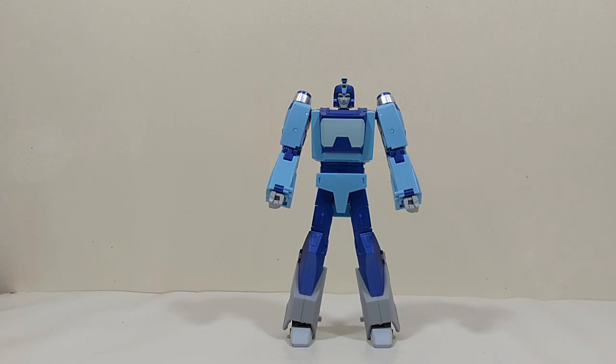It's becoming a bit of a pattern with Fans Toys now - they release something, something's not quite right, and a few months down the line they release something more accurate, and us animation freaks are going to want it. There's no guarantee you're going to be able to shift this guy on for what you paid for it. I've sold a couple of figures recently for losses - even my MP10, since MP44 came out, I took quite a big hit on selling that when you take shipping into consideration.